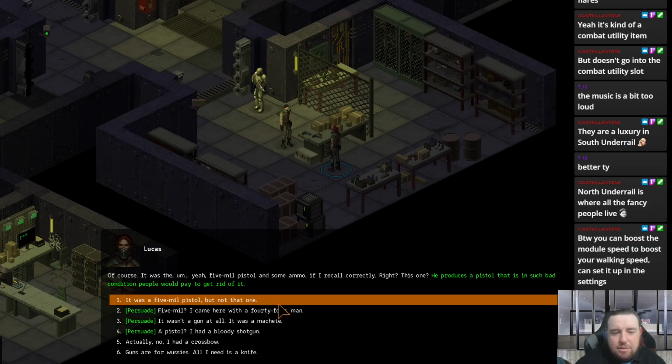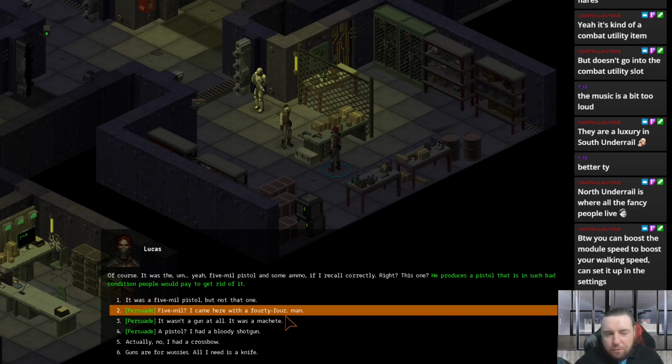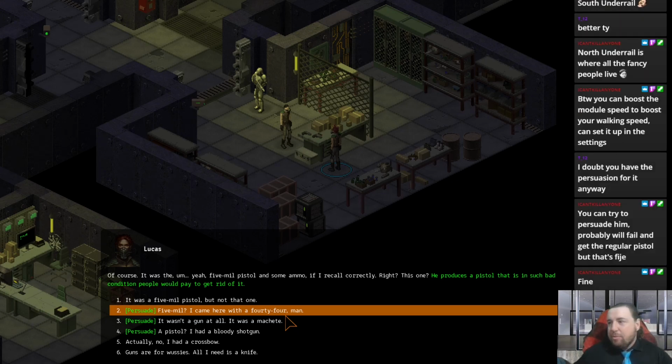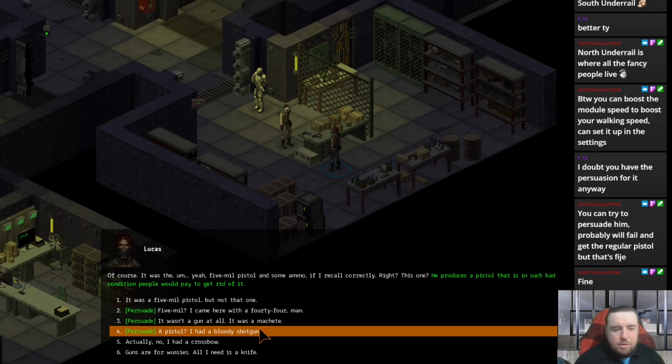So, should I get a pistol, or should I go with a 44 and persuade him to give me a 44 Magnum? I assume it's a 44 Magnum. You very rarely actually run into 44 regulars. Most modules are 100% gonna use the 44 Magnum over like a 44 regular, because a 44 special exists, they just very rarely use them. I doubt you have the persuasion for it anyway. You can try to persuade him, probably will fail, and get the regular pistol, that's fine.